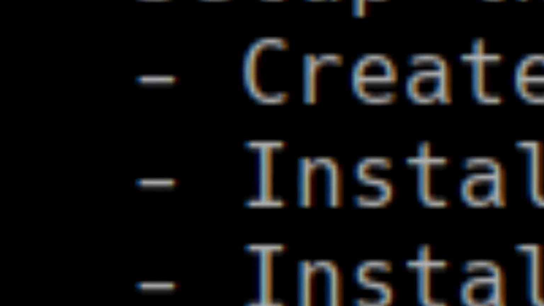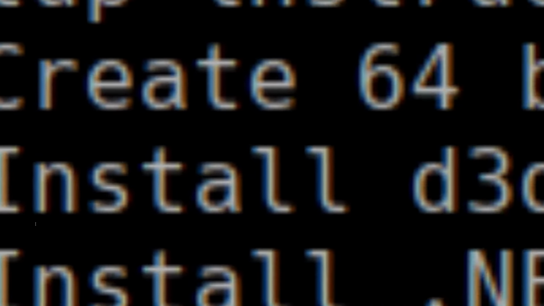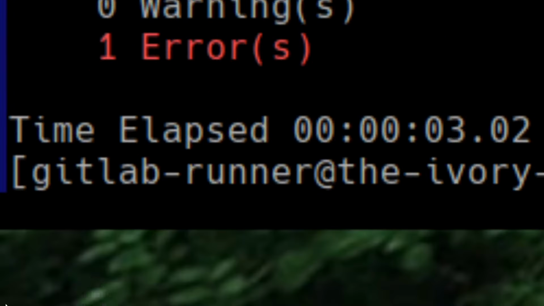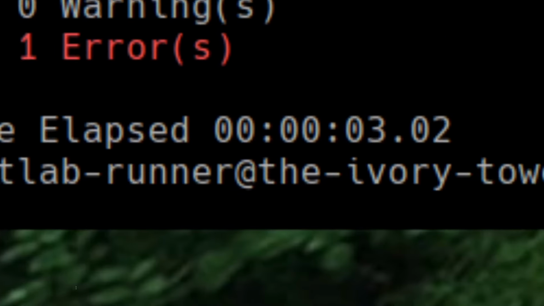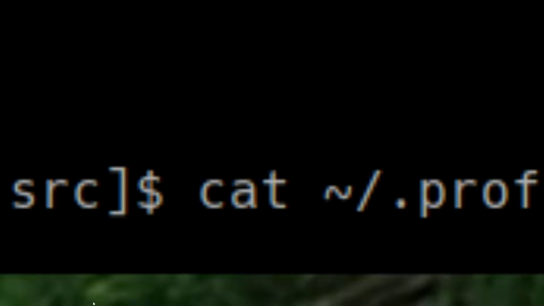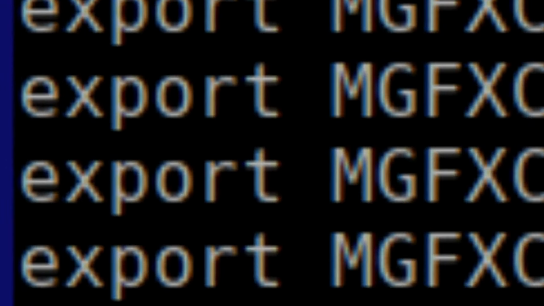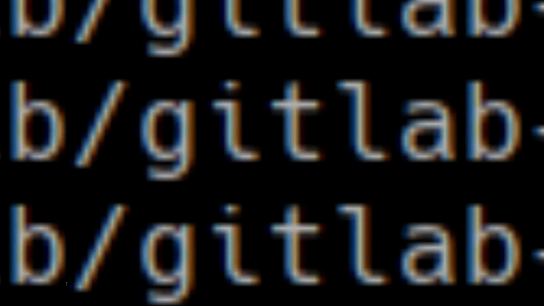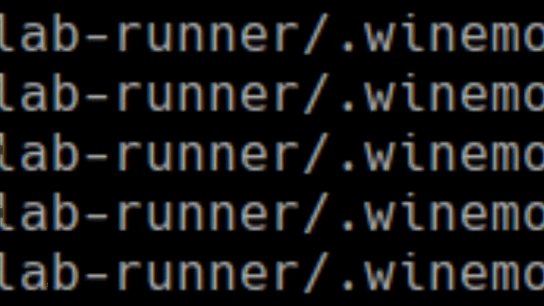All right. For whatever reason, it can't find the wine prefix. Now, the mpfxc wine path equals /var/lib/gitlab-runner/.wine-minor-game. That's all there.